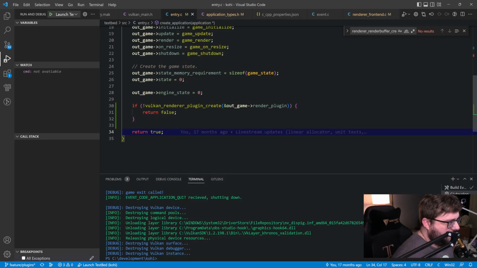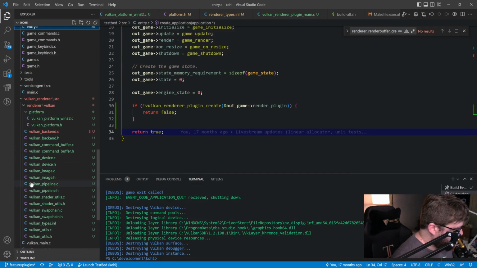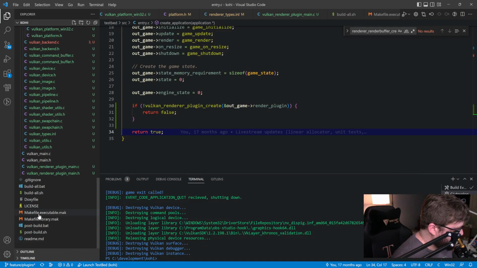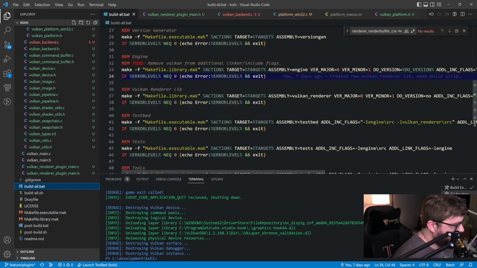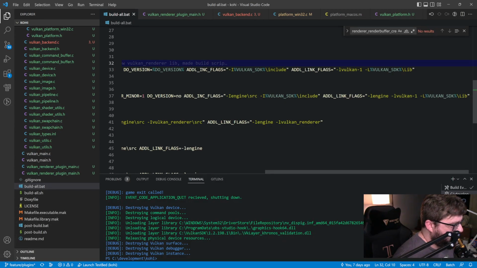So let me think about what I want to actually do next. We can remove all Vulkan references from the engine library. So that is probably the next logical step. So let me go in here to this, and all we should have to do is in the engine itself, we can remove, actually the only additional include flags we had here was for Vulkan, so we can actually completely kill that.